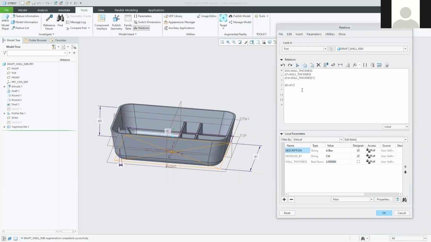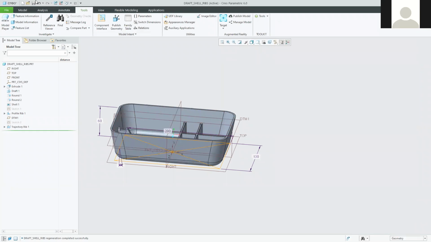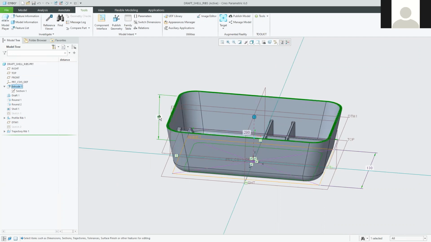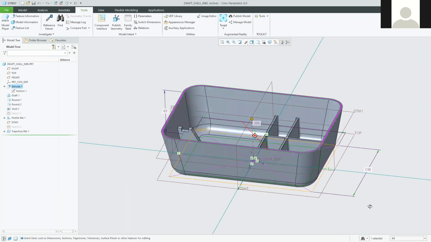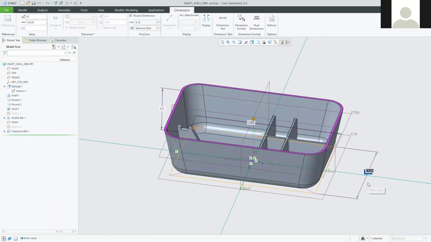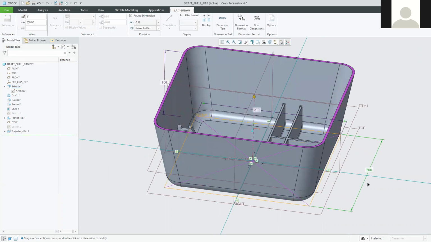No, we can't do a rebuild from there. So I'm going to OK that and then do a rebuild. It seems to have worked. So let's see if we can ascertain that. That value is now 65 and that's 130. Seems to be working, and I can check this. I could edit that 130 and maybe bump it up to 200 mil and see if the height of the box actually changes. Yeah, it does. You can see now this is 200 and this is 100.